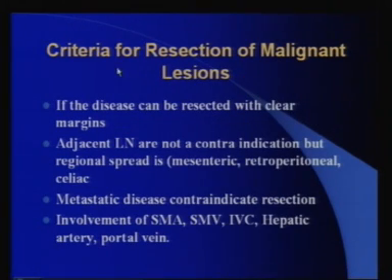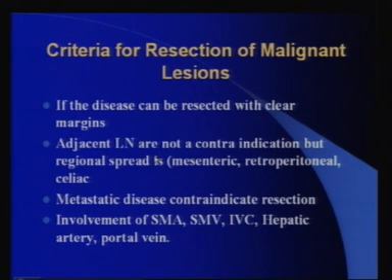Now, we have to set what are the criteria for resection of malignant lesions right quite early in the scope of this presentation, and then only we can say that these are the things that I have to obtain information about in my investigative workup and then move forward. So, the aim is that we should be able to remove and resect the disease with clear margins. That means all around, 3-dimensionally, we must achieve clear margins.